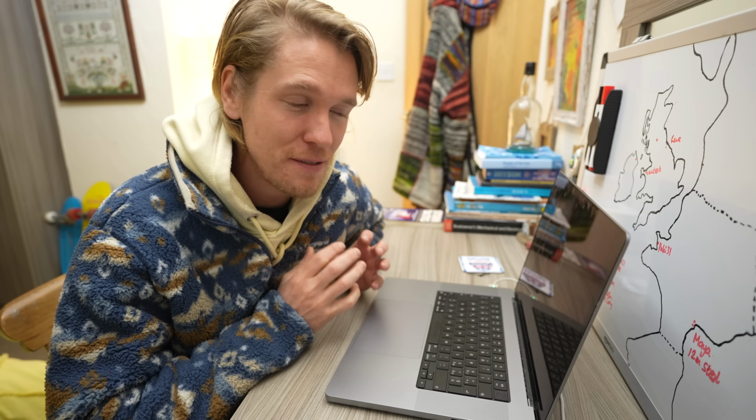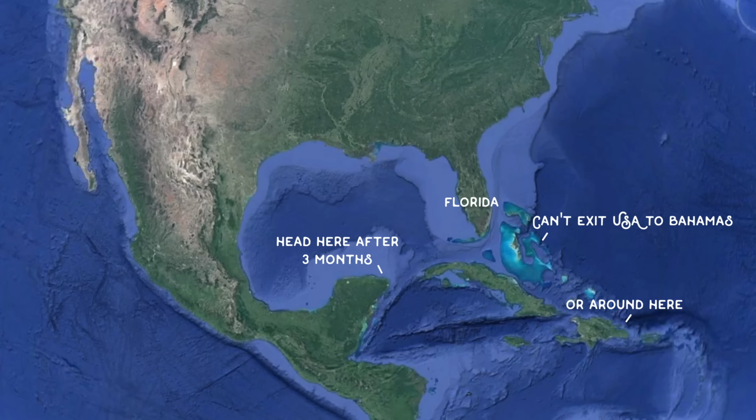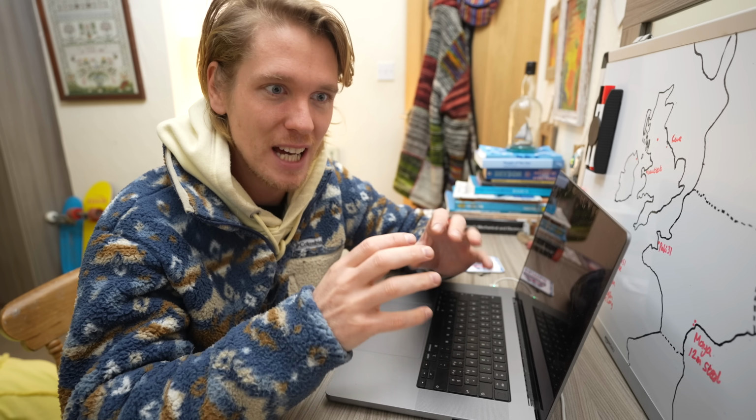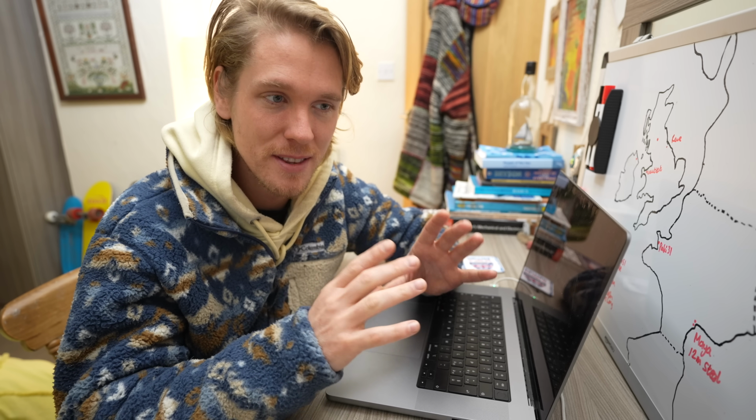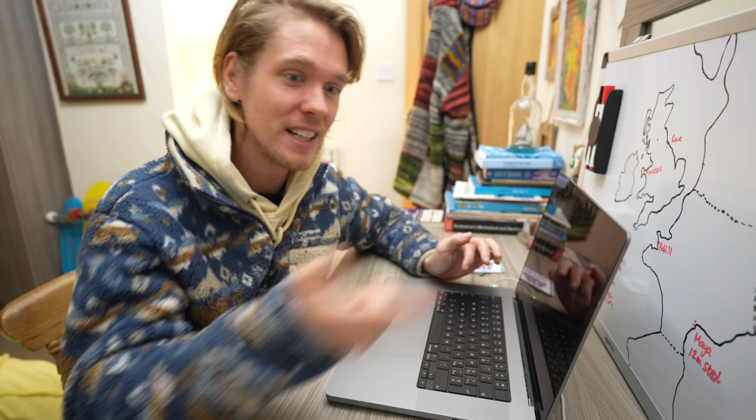Another good reason why Florida is a good place for me is because I have, as a British citizen, only 3 months in the US, so Florida is a good hopping off point. If I go to the Bahamas from Florida, it's part of this prodigious island extended thing, so I think I would have to go from Florida to Mexico, so I have to bear that in mind. If I did get a boat in Florida, it can't be too big of a project because I would have to sail it within 3 months, get it from there to Mexico, which is something like a 7-day sail, so it has to be pretty set up already. Maybe 2 months of a refit and then a month of fannying around and then getting off to Mexico.